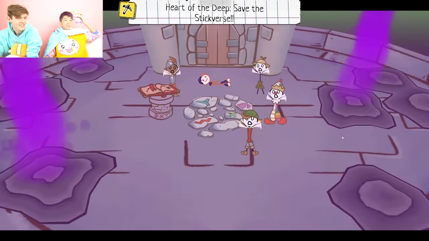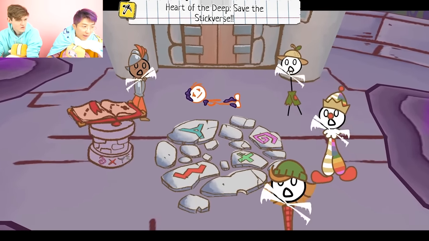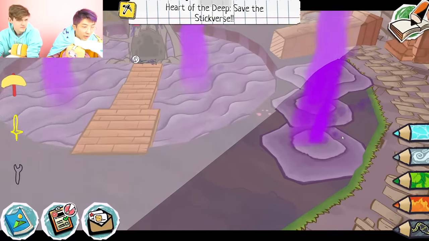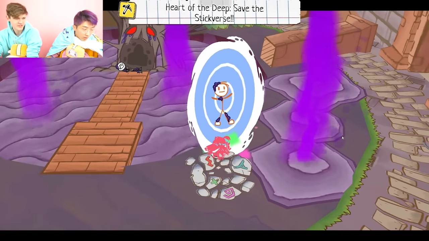Oh my goodness. Wait, what? Oh, this is the ending cutscene. Wait, the slime is spreading everywhere. This is bad. Everyone's freaking out. What's going on? He looks kind of happy. No, he doesn't, dude. But he's summoning a portal. He's going to join us. There's slime everywhere. This is really bad. They're coming to us, guys. All the people we saved.